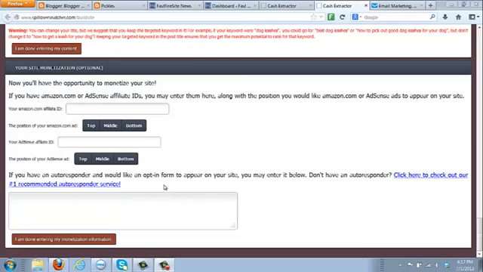We suggest you use GetResponse, and if you don't have an autoresponder account already, click on the link in the software or in the member area to get a GetResponse account, and you can immediately be able to use GetResponse to create as many different lists and opt-in forms as you want to. There's also a separate video that shows you how to set up the opt-in form in GetResponse and get the code that you need to put right here.